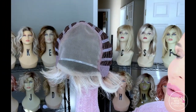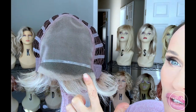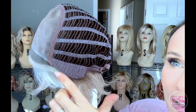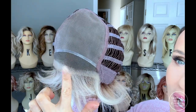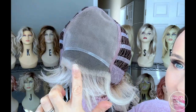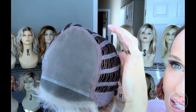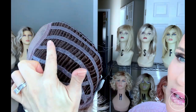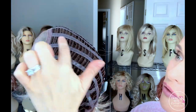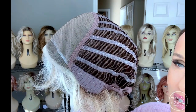Here's a look at the cap for Raquel Welch up close and personal. There's that lace front beautifully contoured, extends back into the ear tab for a seamless look from the front. The knots gradually get a little more thick as you move back. That always gives a nice natural look at the hairline. A seam adjoining the single monofilament top. Beautifully done. Part of their Memory Cap 3 series. It's a silicone coating over the elastic holding the wefts. This gives it a secure, custom-like fit.